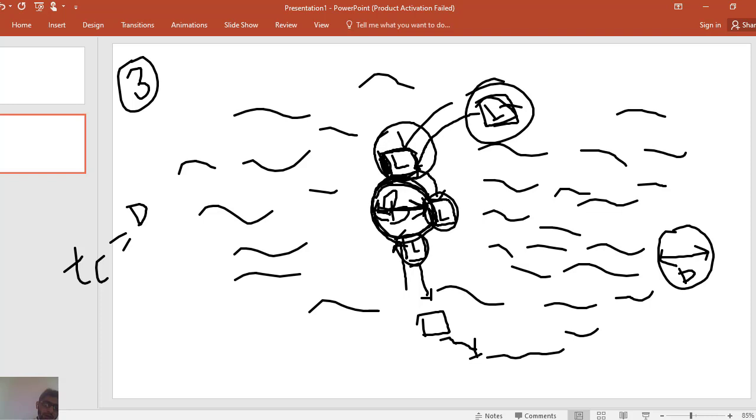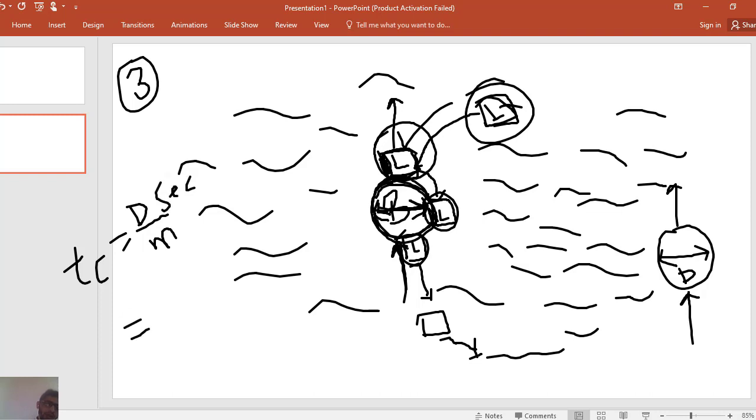The contact time of the liquid element with the bubble will be equal to the diameter of the air bubble divided by the speed of the air bubble, the velocity with which the air bubble is rising in the water. The speed of the air bubble is in meter per second.